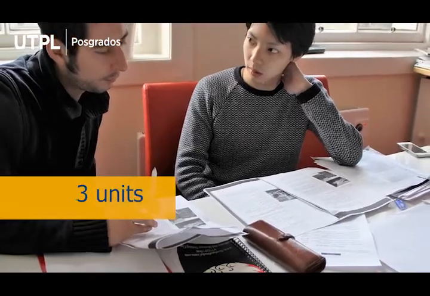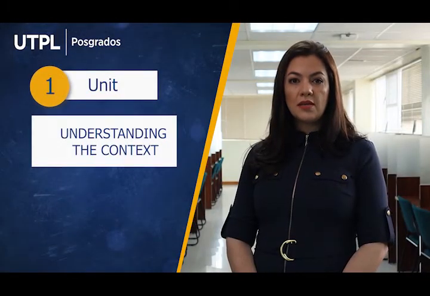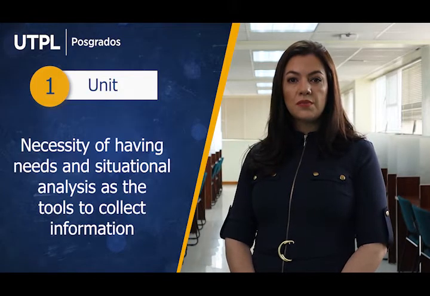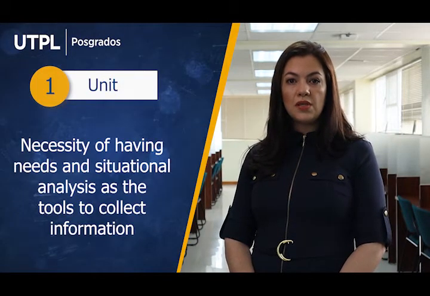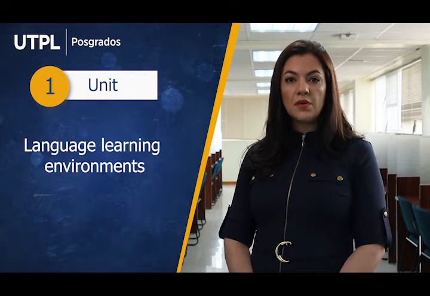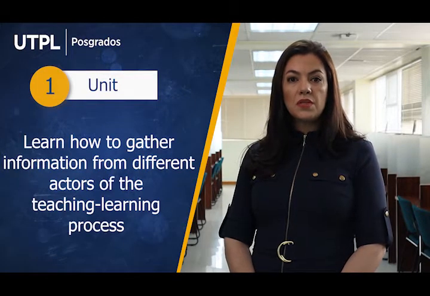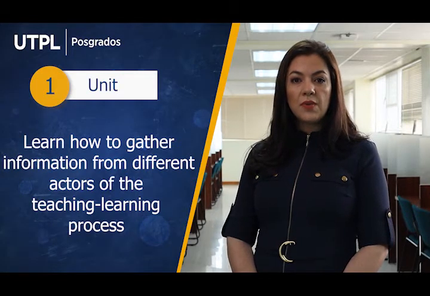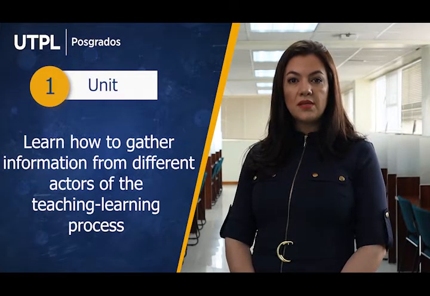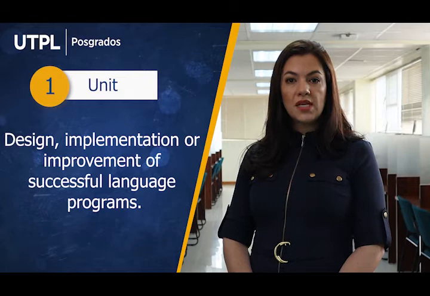The study of this course involves interesting topics, which are grouped in 3 units. The first unit is called Understanding the Context. The demand for sound language programs reveals the necessity of having needs and situational analysis as the tools to collect information about learner needs and some particular variables that come into play in language learning environments. So the purpose of this unit is to learn how to gather information from different actors of the teaching learning process through the use of needs analysis and situation analysis instruments whose results will be relevant to the design, implementation, or improvement of successful language programs.